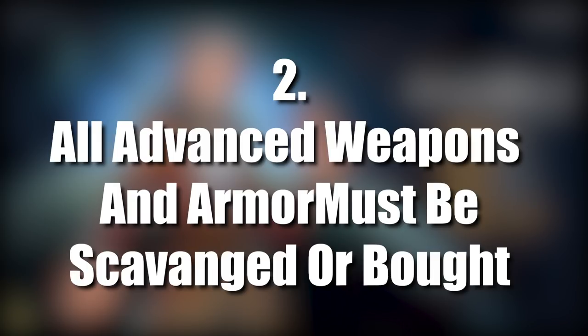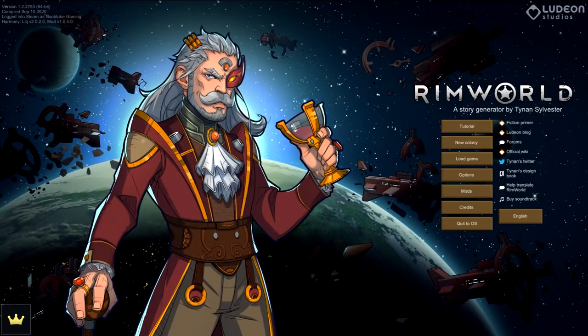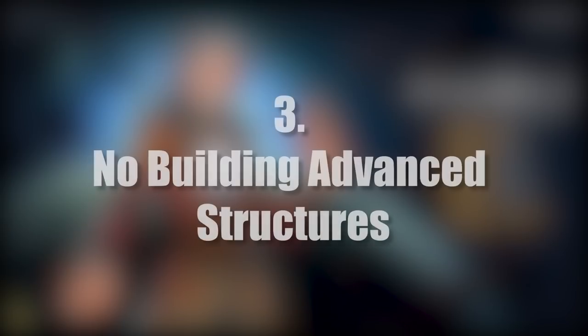The exception to this is going to be the Rimsnull Feral Faction Pack, which I'll have linked down in the description below. I'll have all these things linked in the description below, which has scrapper armor and scrapper weapons, which helps fit the style of this playthrough. So those will be okay. For more limits, we can't build anything outside of rooms, walls, and security.